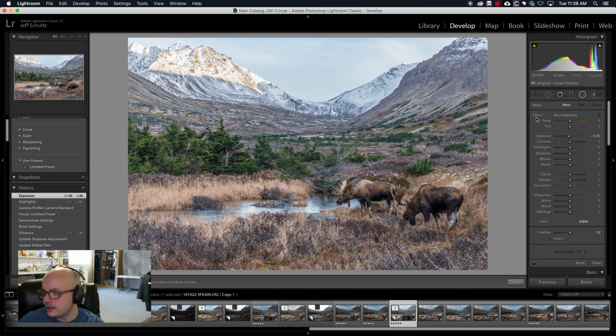And to use it, one of the first things I recommend you do is right where it says effect right here, double click. Before you do any of these filters, always double click on effect. What that does is it zeroes the adjustments out so that you're applying it with no adjustment. If you have one of these moved somewhere, you'll see that as you're adding your filter into the image, and you may not want to. So I sometimes forget to do it, but the easiest way is to start just by clicking effect. That gets you everything down to 0, so you're right at like starting point.